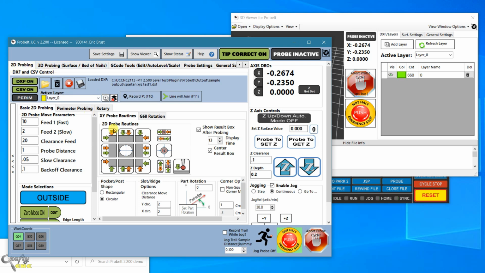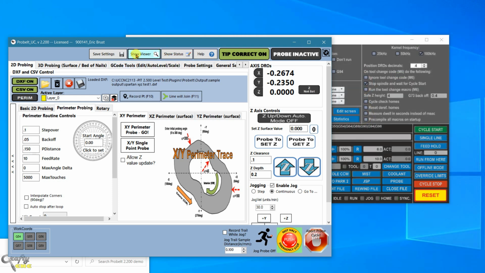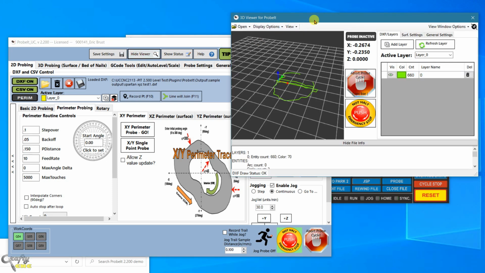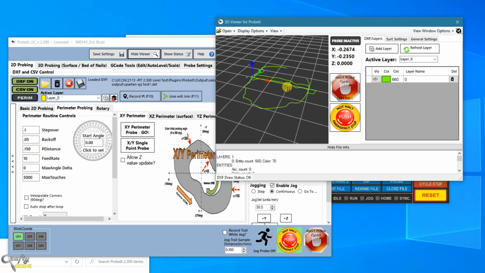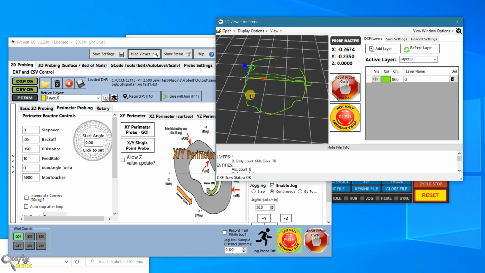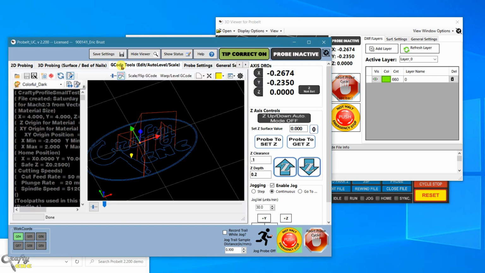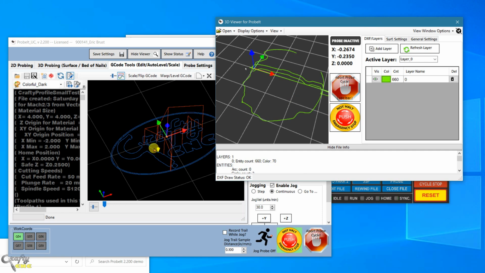When you're doing probing on the normal 2D probing tab, either your typical edge side probing bores, or if you're doing perimeter probing and collecting your data, you'll still use the separate show viewer, hide viewer button up at the top of the program there, and have this separate floating window with its own viewer. This is the one that collects and shows your DXF data as you collect it. So again, just want to make sure that it's understood and there's no confusion that there are now two separate viewing windows, but they have two different purposes depending on which one you're looking at.